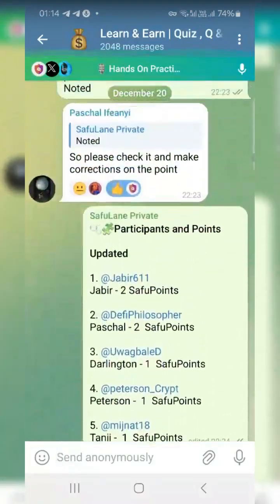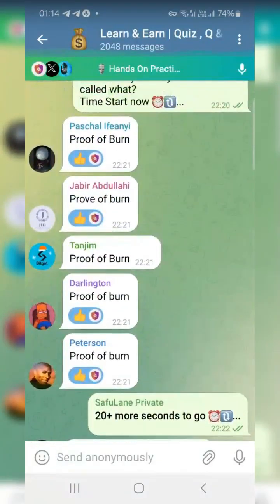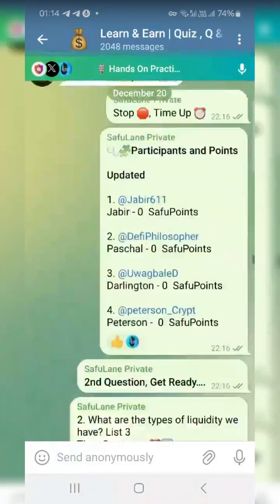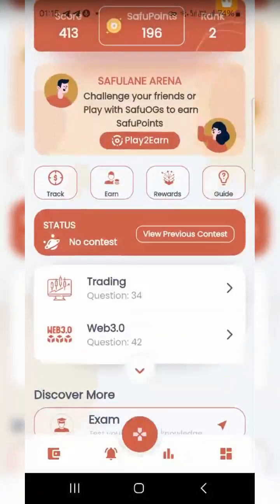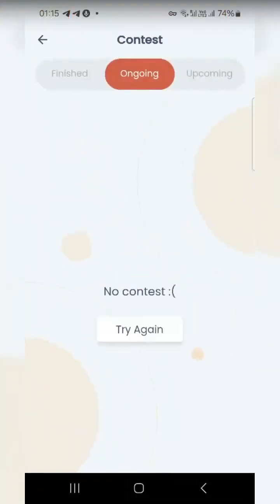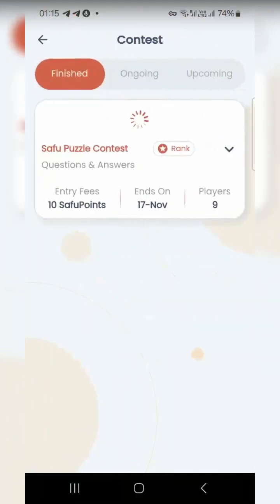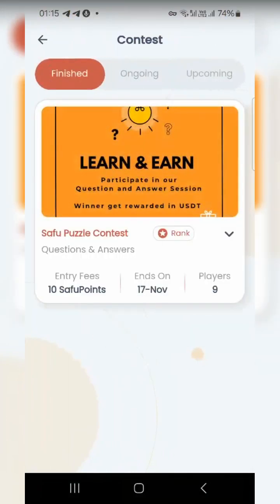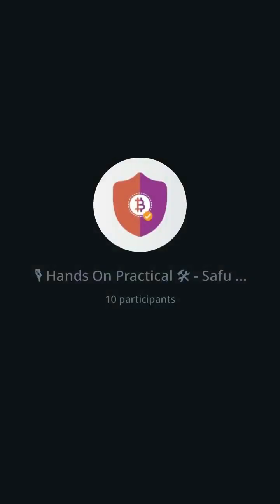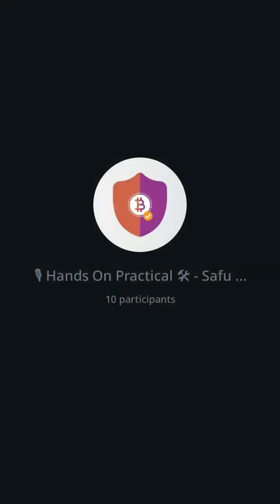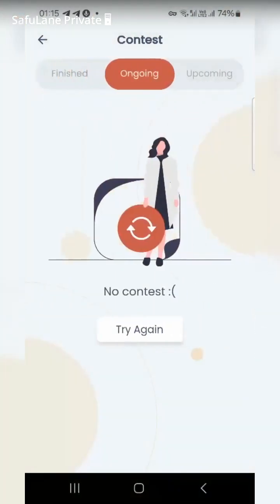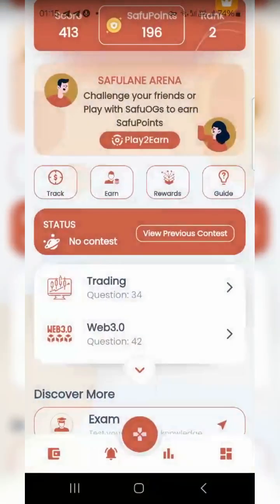So going more advanced, in a way to be more convenient and more robust, we're already growing in number. So doing this might not be the best approach. So now we have the mobile app where there can be a contest. Now you can view contests and the finished contests. This was a learn and earn contest that we tested with, and here you can look at what happened, how many people participated, your ranking, your score. So it's making more sense, because you get to track everything you are doing.